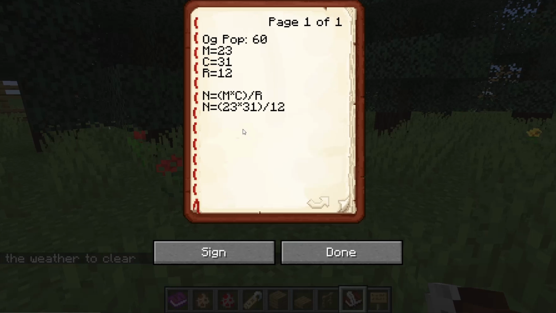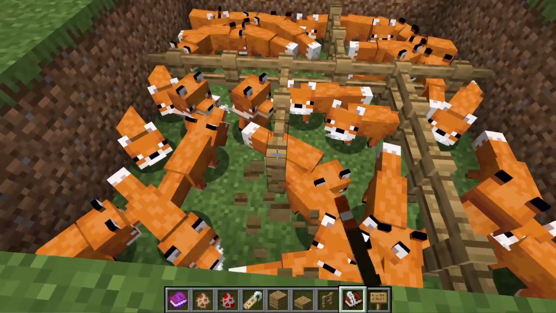Whoa, holy crap, that's really close. I got 59.416666667. I'm gonna be picky. That's what it was. That's how many foxes there were. Doesn't really matter what's after the decimal, because we are literally spot on. That's very close. That's super cool. That's about it. That's how you do the experiment.